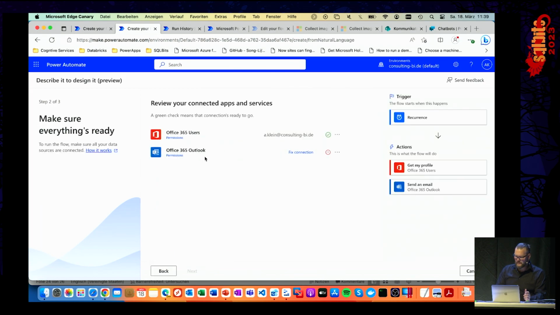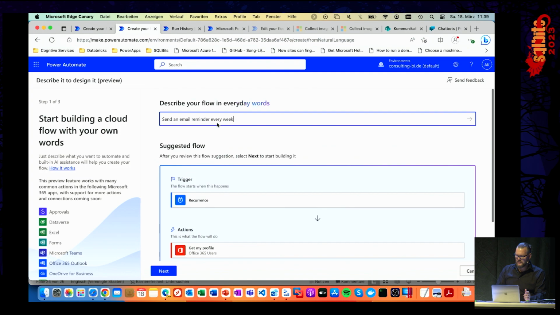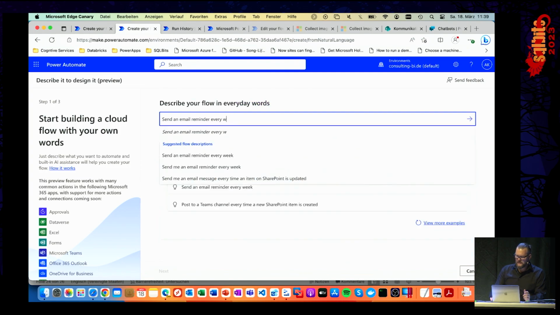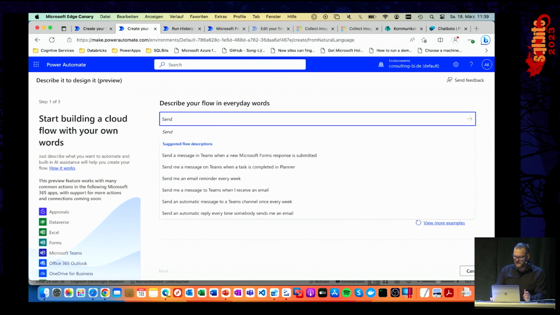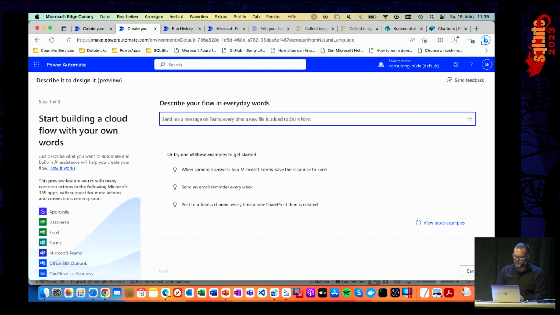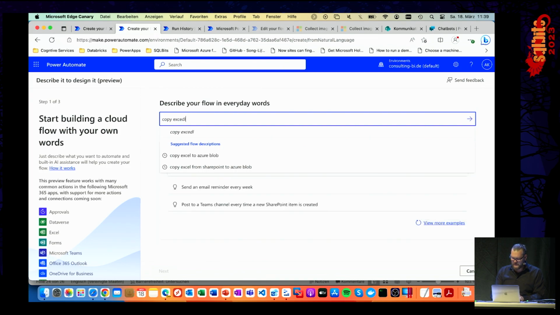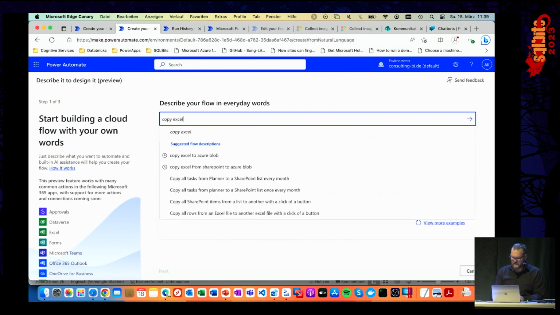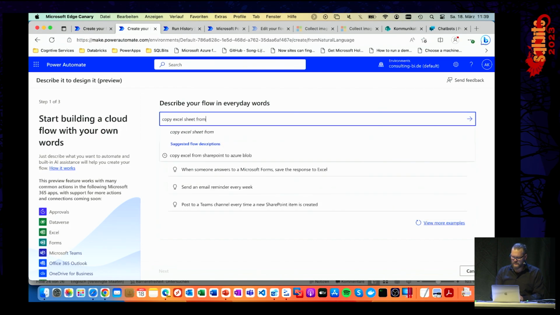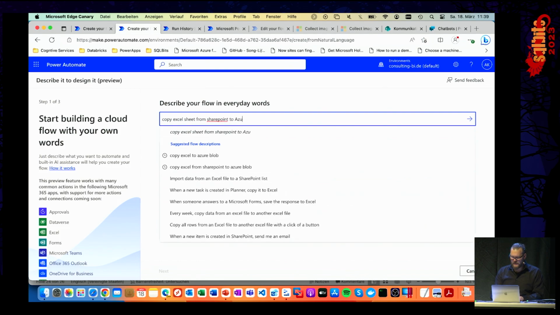So, back here. Maybe we can try it: copy Excel sheet from SharePoint to Azure Blob.